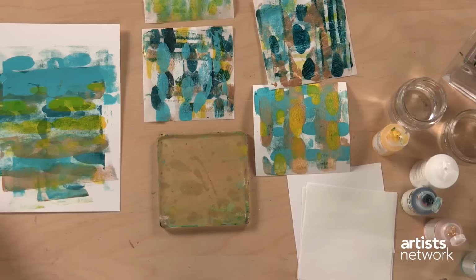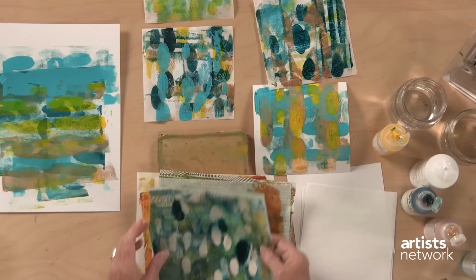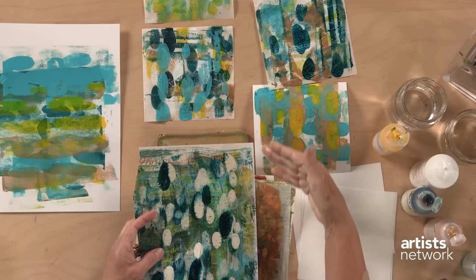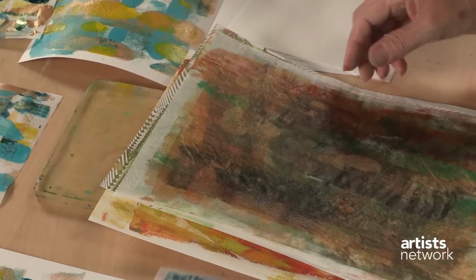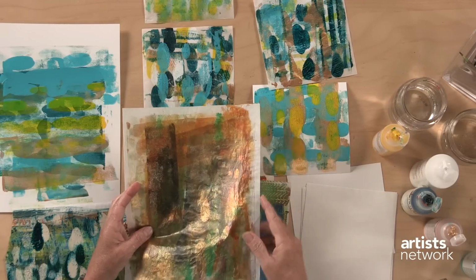compositions. Just for an example, I want to show you a few of the combinations that I brought along for you to see. This was done over an old piece of paper and I did more layers on top of it so I could continue to build on the ones we've already done today and get more and more richness to the surface. This one's done with a lot of metallics. You can see the dots because they are more transparent in the surface.